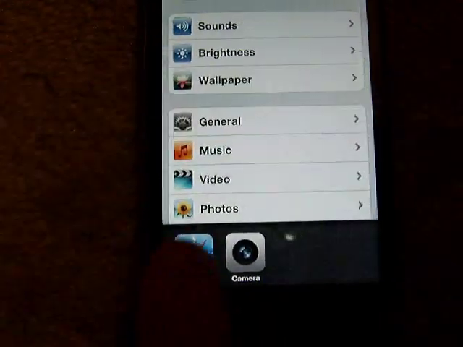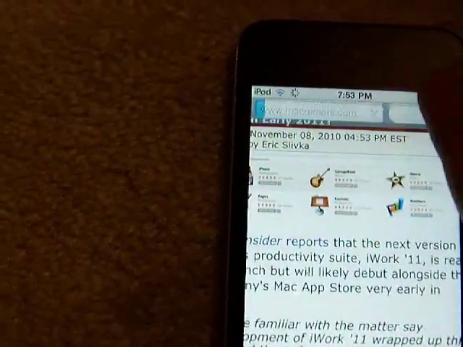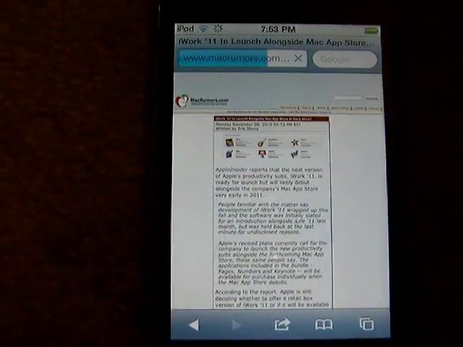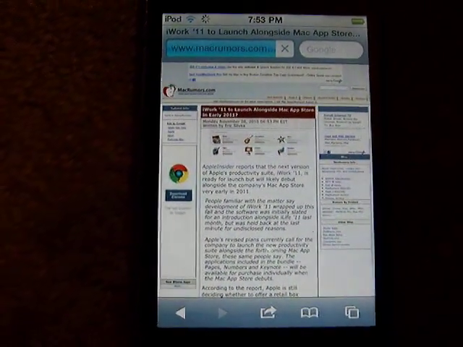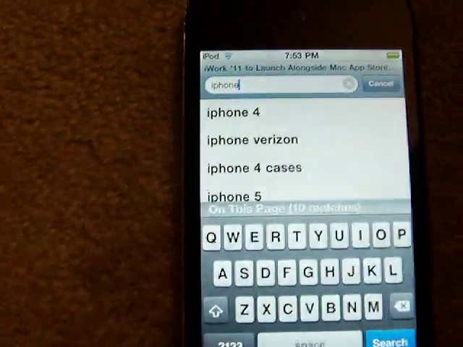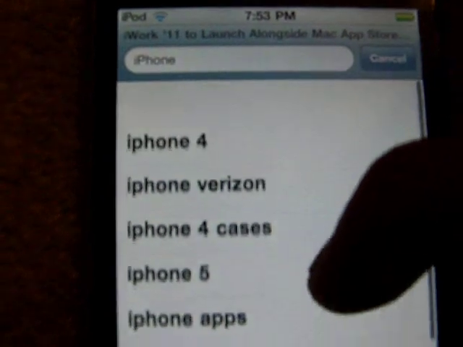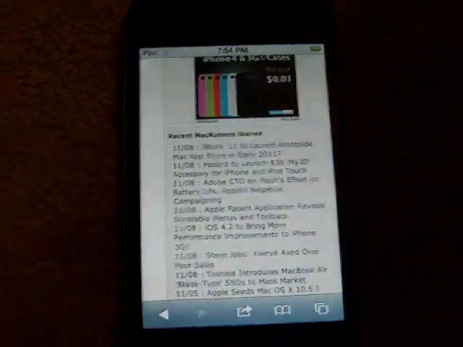Oh yeah, some new features in Safari that I forgot to highlight to you. If you go up to Google, and you type in, let's say, iPhone. On this page, find iPhone. If we do that, notice what it does. It actually highlights, and you hit next. And so that's kind of a cool little thing, I guess.